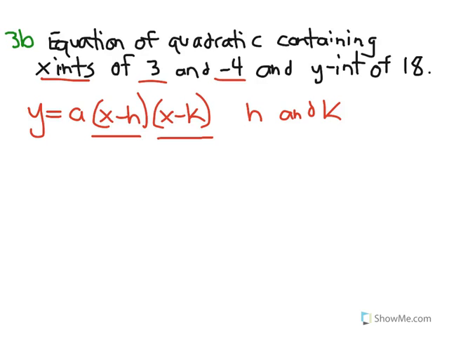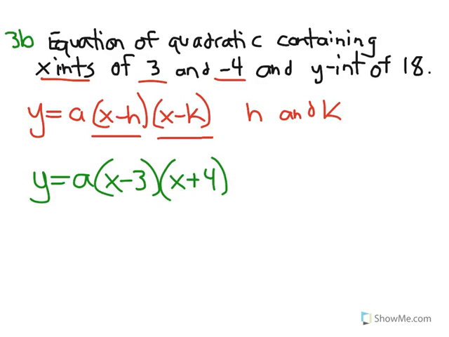So let's go on with our equation, and we've got y equals, again, we never know a, but we've got x minus 3, because one of our x-intercepts is 3, and you plug 3 in there, it'll give 0. And then our other one will be x minus -4, which means we can just say x plus 4. Again, you can check by, if you plug in -4 for x here, it'll make the whole thing 0, and that's the definition. We always set up our equation using either the intercepts that we're given or the vertex in vertex form, and then we use our other piece of information.